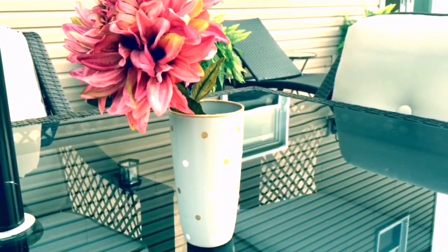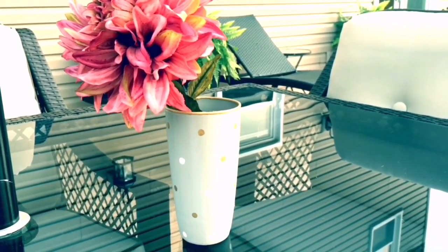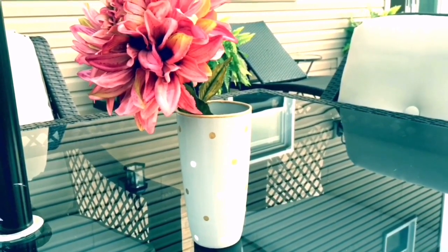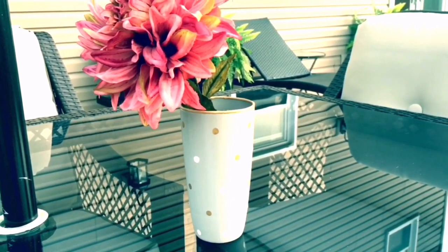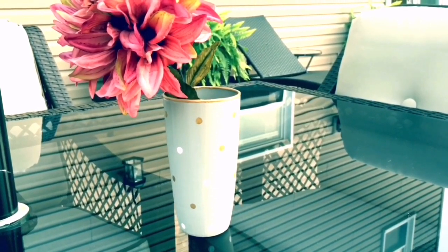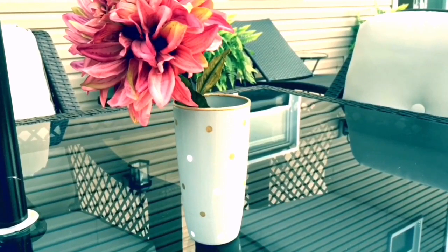Here is my finished Kate Spade Luxe vase creation. I am happy with the way it turned out — it's not an exact match by any means, but I'm really pleased with it and I really enjoyed the process of creating this and trying to match something that inspired me so much. Thank you so much to Jamie from Bored or Bananas for inviting me to participate in this challenge.